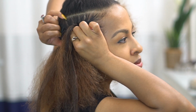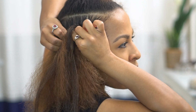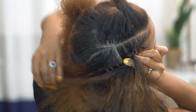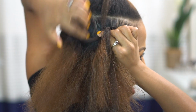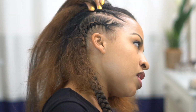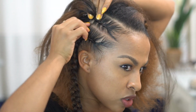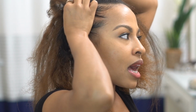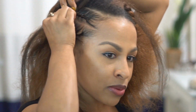I'm still doing the same thing though. Using my pinky finger to clean it up. How does that look for clean, y'all? Does that look good? Adding that in, boom, boom, boom. Hair's starting to get tangled at the ends. One of the hardest things to control or to avoid. I'm just trying to see. This is very difficult to see, but I got it. Boom! She got it, you feel me?